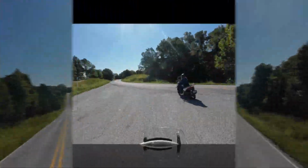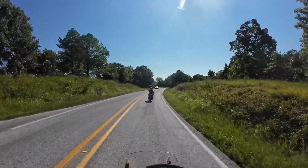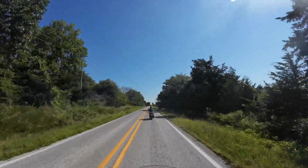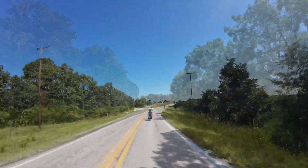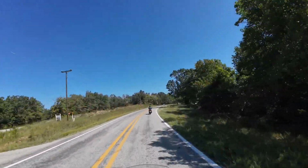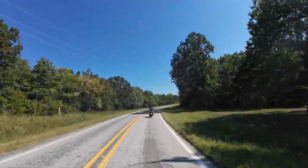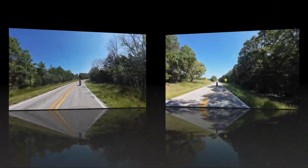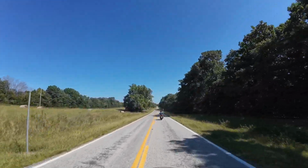When you see me making a pass like that, we do coordinate with our helmet communicators for when we're going to do that. And we had a little issue with them this particular day. They shorted out. And they're 5 years old. I have no complaints about that. They're a Lexan product. And we ordered another set from Amazon to be delivered to the RV park where we are. And I'll get those installed into our helmets, and hopefully we'll have another 5 years of trouble-free communication.